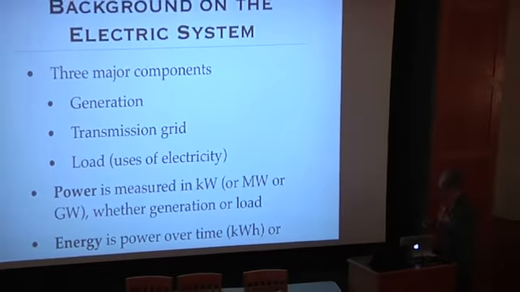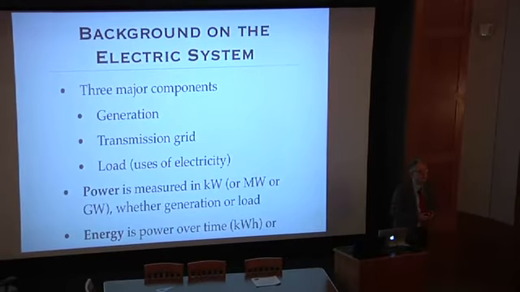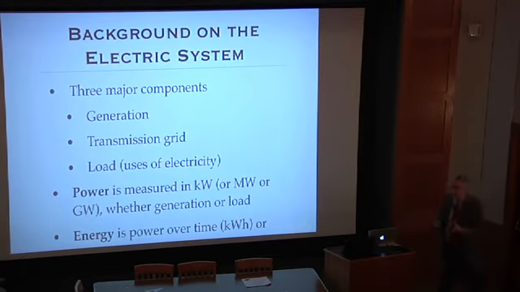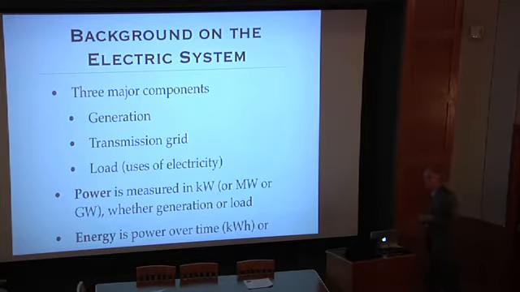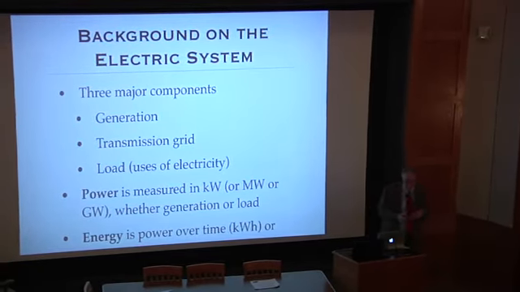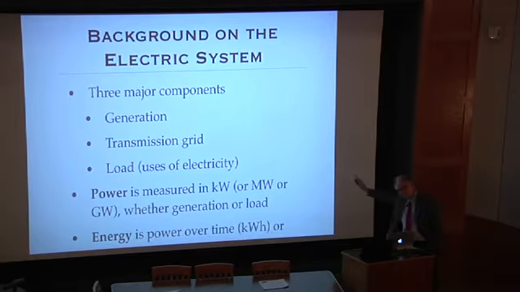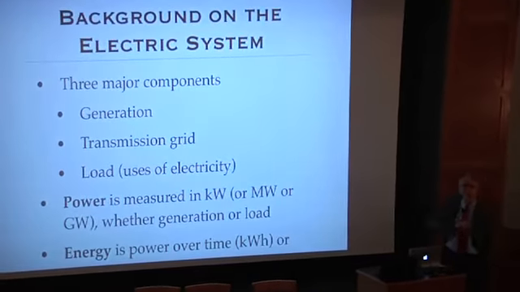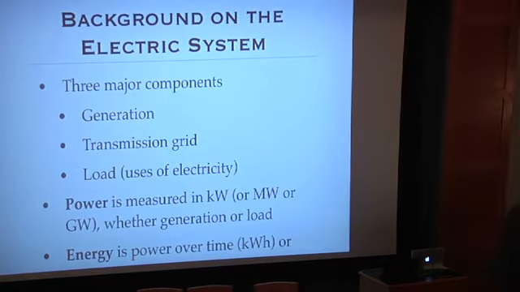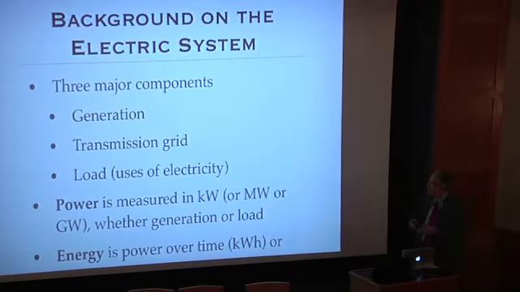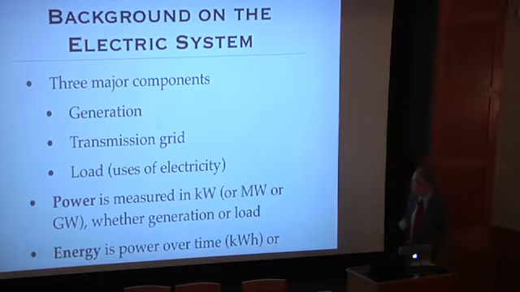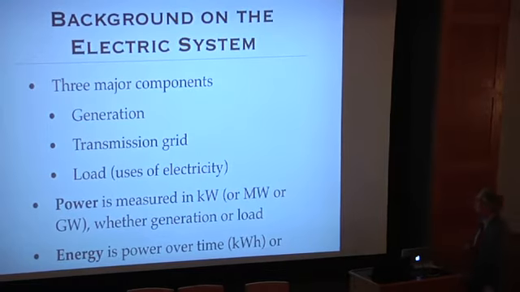Apologies to most of you who know plenty about this already, but when we talk about the electric system, we're talking about generation. That is the production of electricity, either from other fuel sources or moving fluids or whatever. Transmission, and that's also called the grid. And transmission generally refers to high voltage above 30,000 or so volts. There's also the distribution system. I'll just label that all with transmission. We're moving electricity from one place to the other. And then load. Industry jargon is load. That means when you're running appliances and turning on lights and so forth.